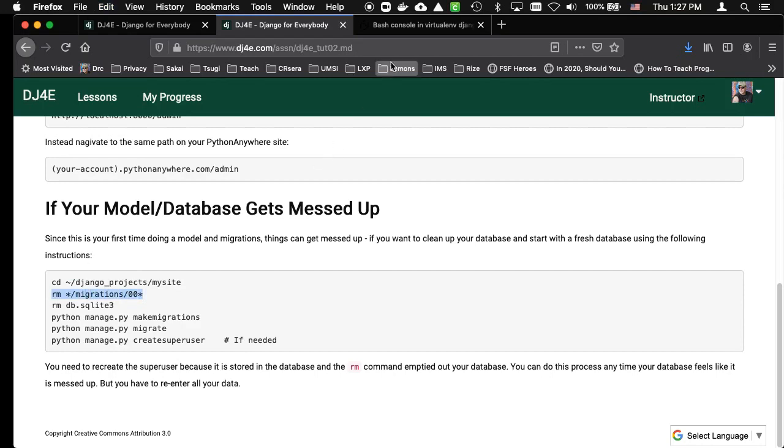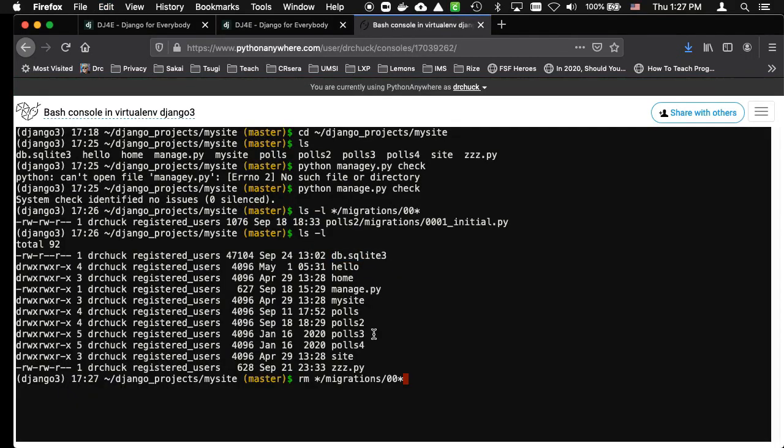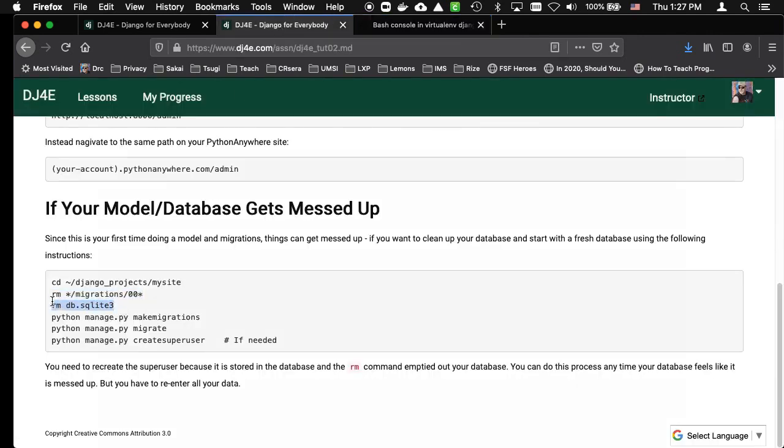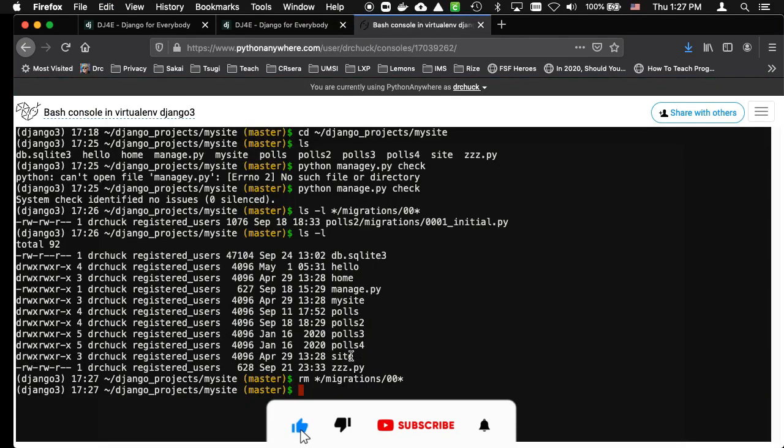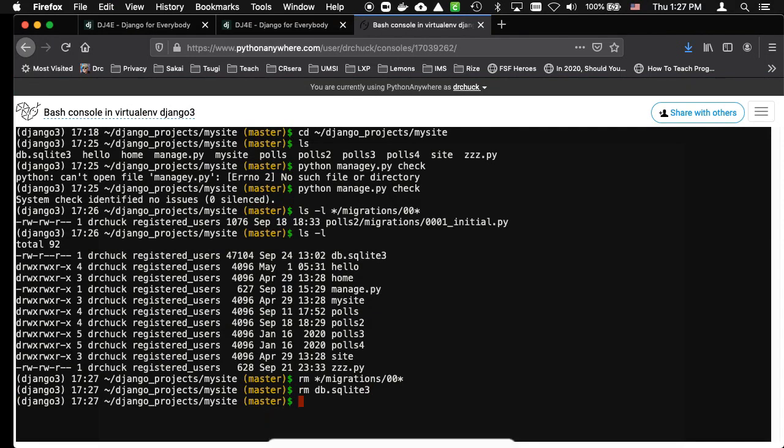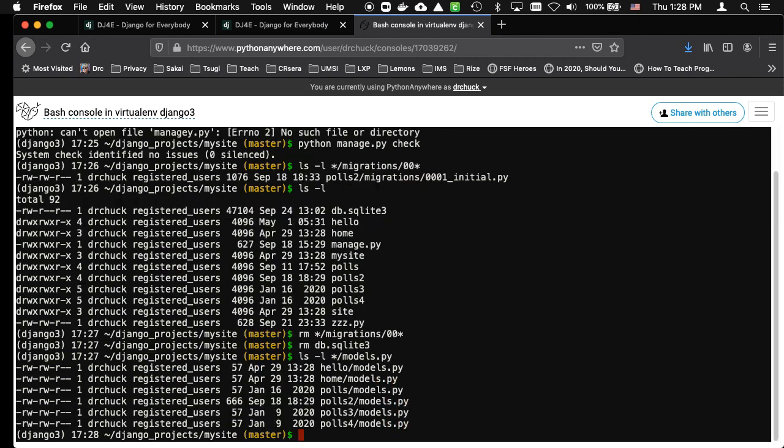So at this point, my application is going to stop working. So I get rid of the migrations, and then I get rid of my database. And so at this point, the only thing I've got that has anything to do with my database is a few models.py files. And this is where we are editing our code. And so this polls2 models.py in my particular example is the code that's going to be effective, because I've got all the versions running at the same time. That's why you're seeing this.